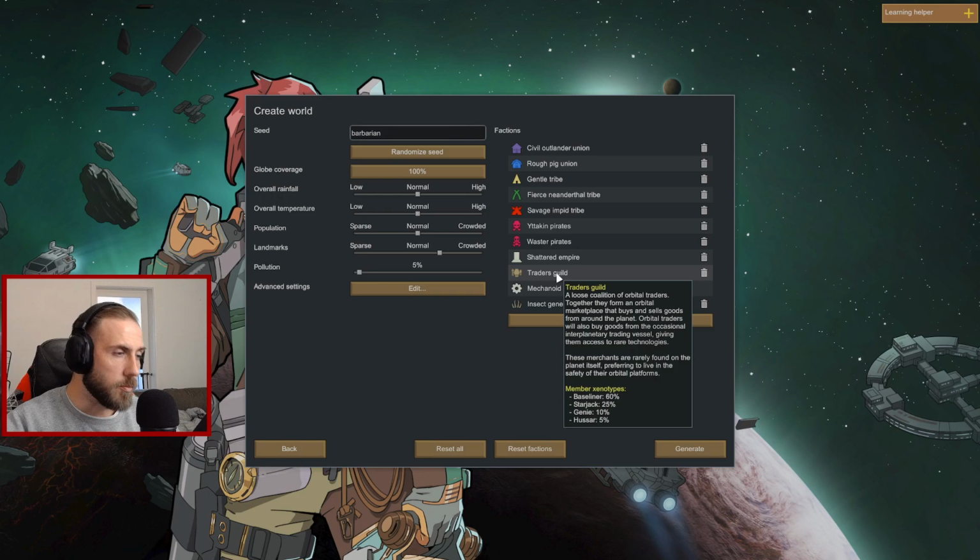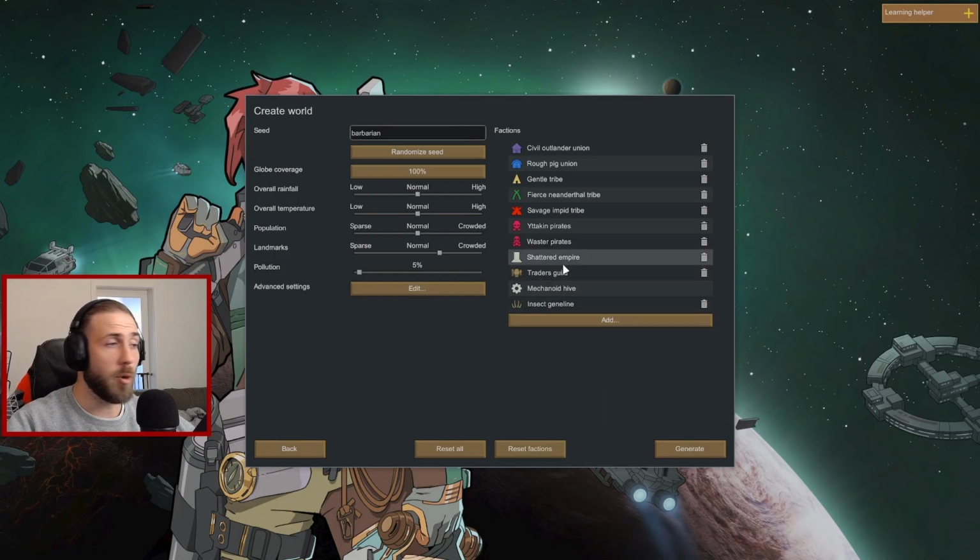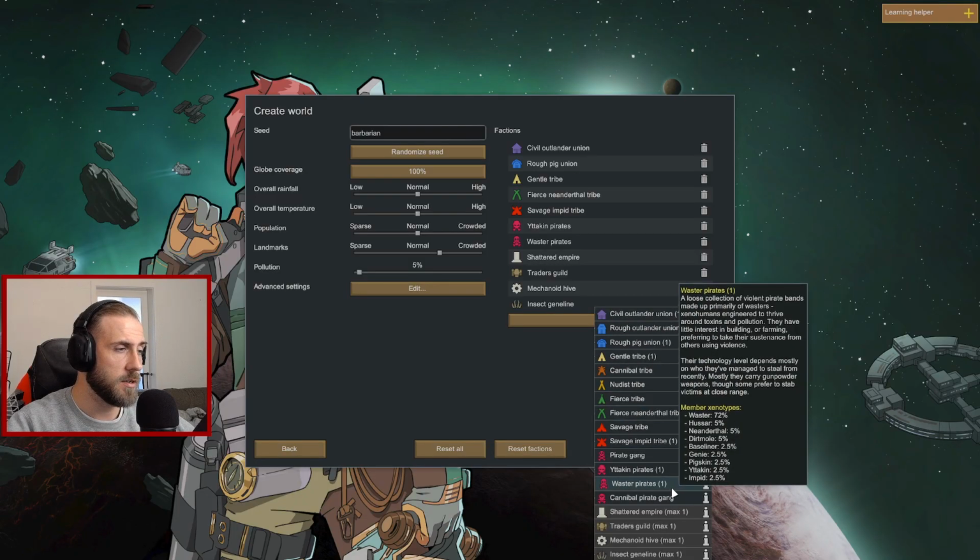Baseline of 60%, sorry. Starjack 25%, Genie 10%, Hussar 5%, Member Xeno. Oh, that's what it's made up of. Okay. So Starjack, that's the new Xenotype, which I don't really know a lot about. I would assume spacefaring of some capacity, but we'll find out. So Traders Guild, interesting. Do we want to add anything else in?